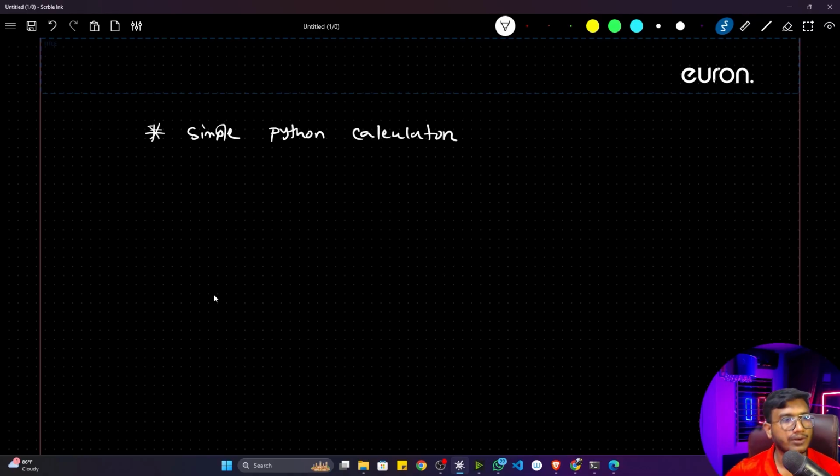simple calculator. So what functionality will this particular calculator have? It will only have three functionalities. It will first of all take the input. It will take two numbers as an input.